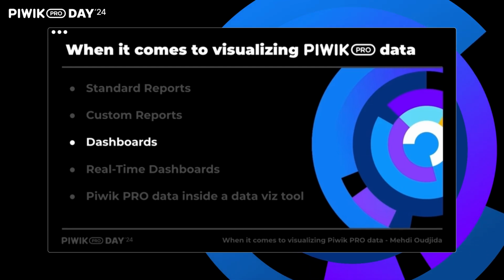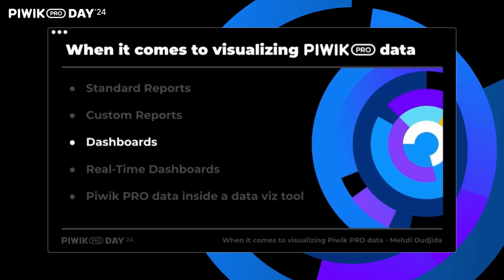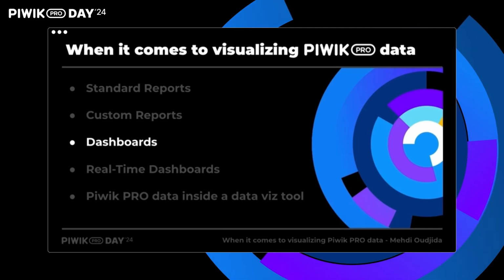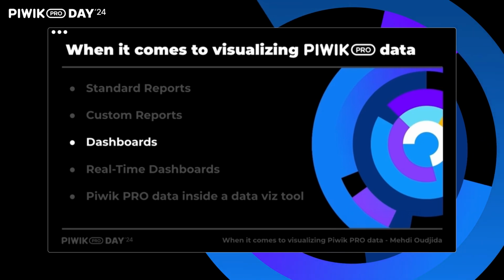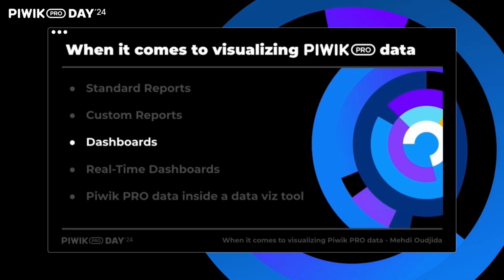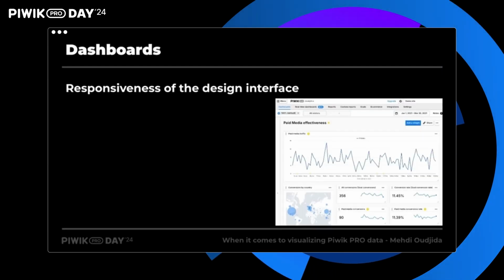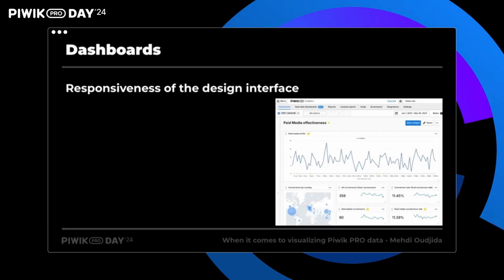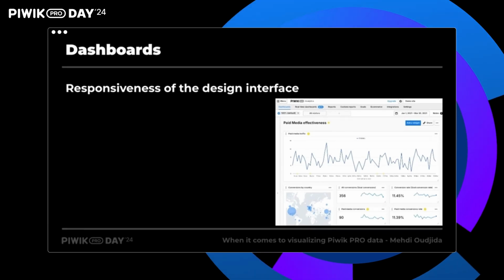Let's continue with dashboards. We start to see some dashboards with the synergy of the custom reports. So it's a first step, but let's now continue directly with the dashboard and what I like inside the tool. We're going to talk about responsiveness. So with two examples again. The first one is about designing a dashboard.